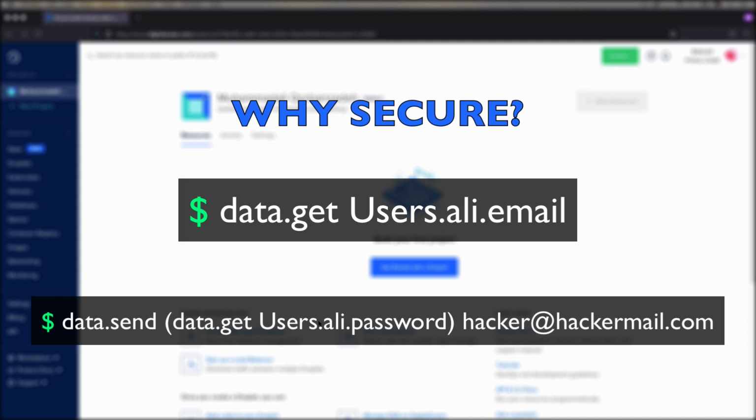Of course, this is just an example. We know that passwords are encrypted, but this way the hacker guy, which is in our case the bad guy, now knows Ali's password, and that's not what we want, because data is very important. We should be careful about the data we have, the data we're responsible for. Okay, with something like SSH, we can prevent something like that, because it's encrypted and very secure. With SSH, you can even use something called pair keys for its encryption, a private key and a public key.